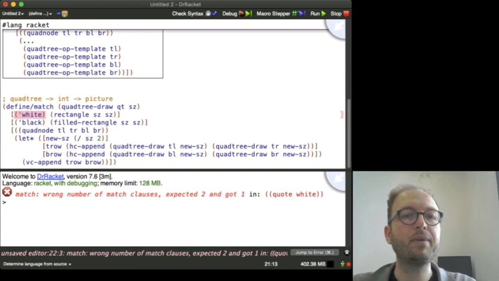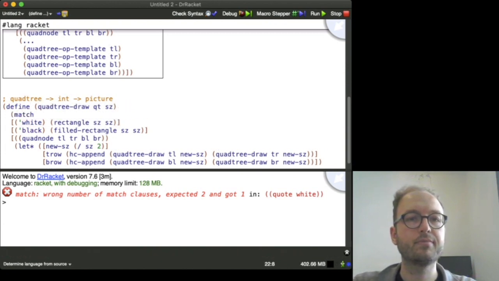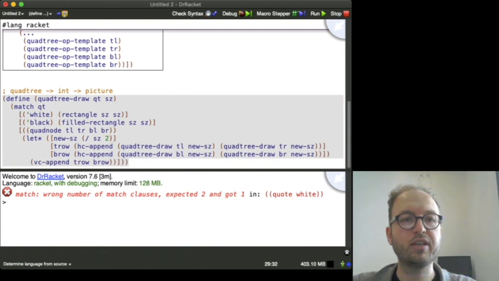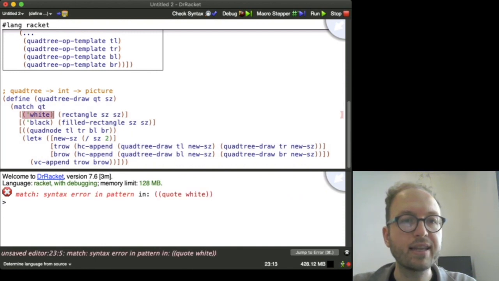So it's complaining because the match expects me to match both the QT and the size. Let's just do this. So we'll only match QT. Oh, and then the syntax I think is slightly different.